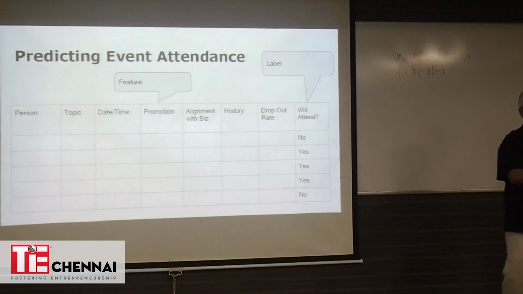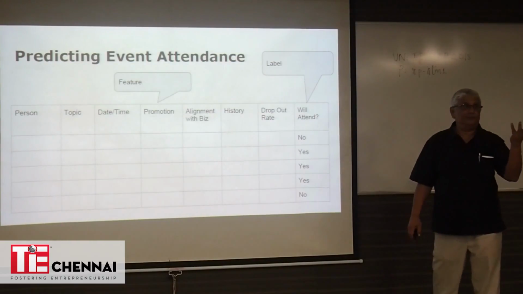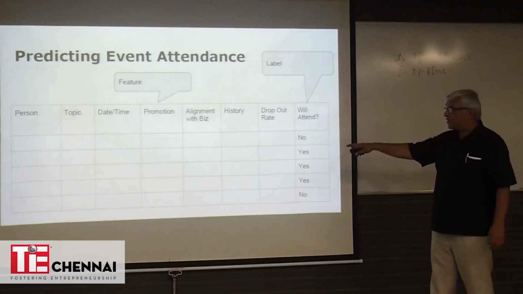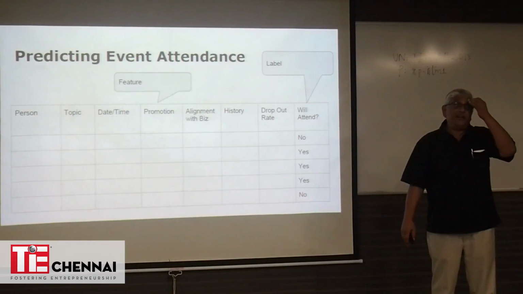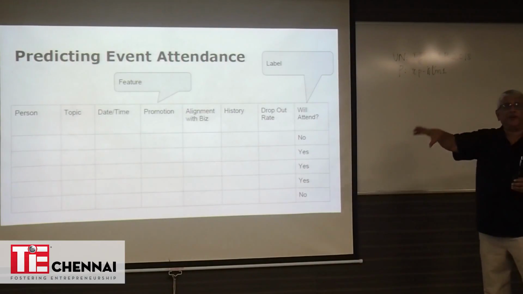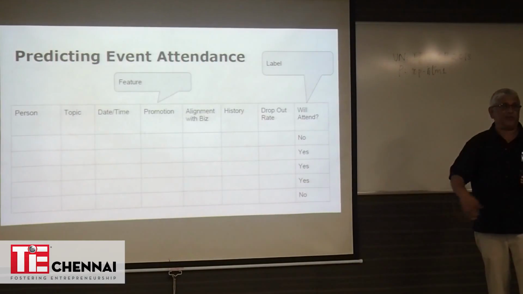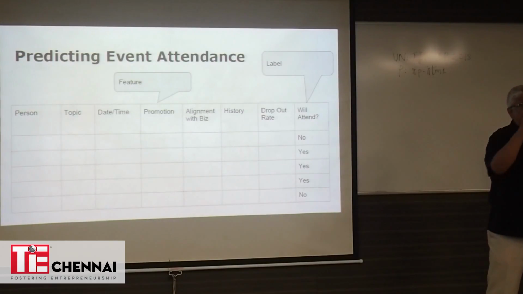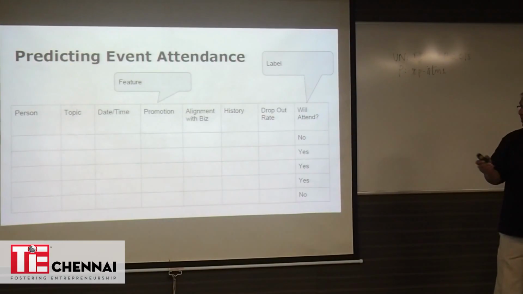I can take this entire data and feed it to an algorithm, and I can see, if I do a future event on XYZ, like AI for medicine, how many people will attend? Or AI for education, how many people will attend? So you can actually do a kind of prediction and accordingly plan a variety of things. And from this you can also find out lots of other analytics which may not involve machine learning, like seasonal patterns and what day of the week you get the maximum people and all that sort of stuff. And so this is supervised learning.